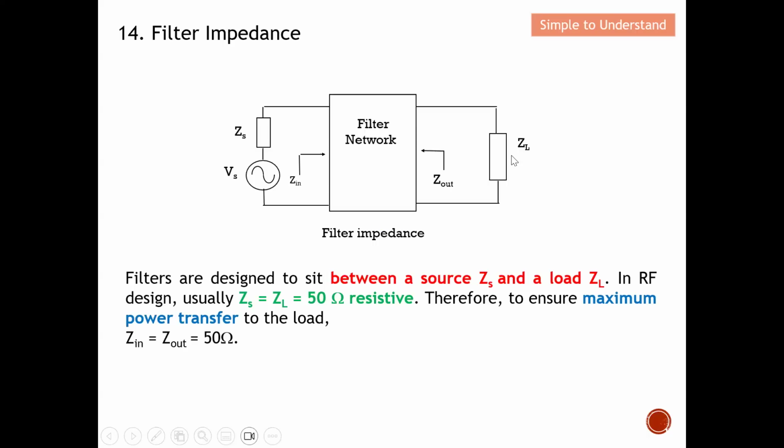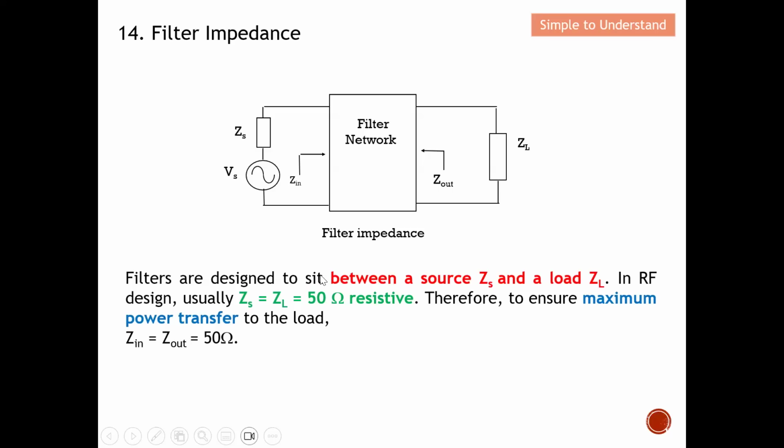Unless you're going to do a customized design all on your own, then you can join the amplifier at a different impedance. However, if you are going to sell this filter standalone, then you need to ensure that the impedance is 50 ohm, so that it is able to join another company's amplifier, because the other company will also ensure that theirs is 50 ohm, so that there will be no signal reflection when you join these two devices. If you still remember, as I mentioned earlier, if we have an ideal 50 ohm and 50 ohm, then we will not have a reflected signal, and this is ideal.